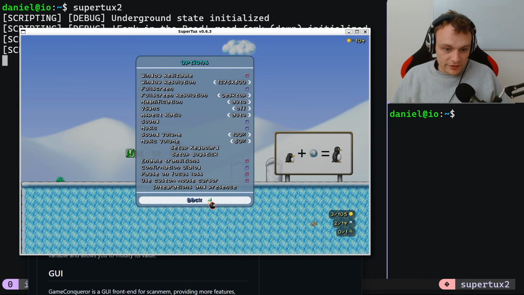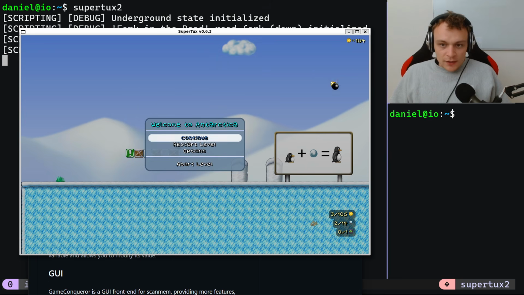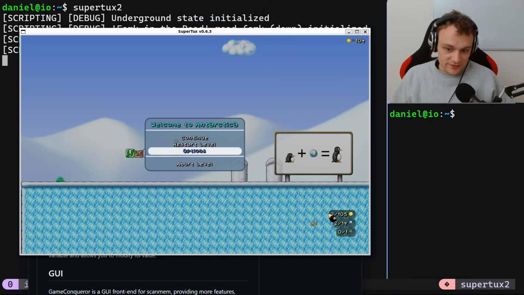I think it is how it is. So the coin count is a variable, obviously, such as every other thing in this game is a variable. For example, the coin counter down here, 3 out of 105 coins collected is a variable, 2 out of 14 enemies destroyed, and 0 out of 1.